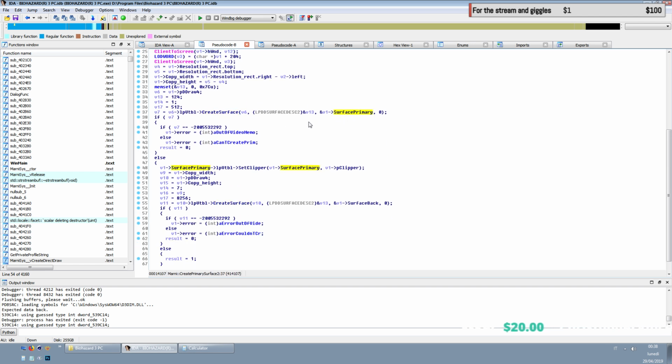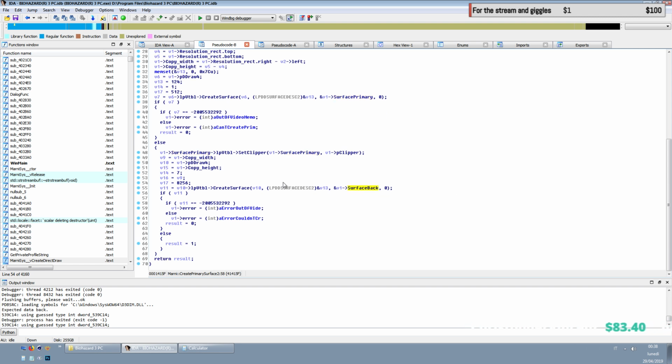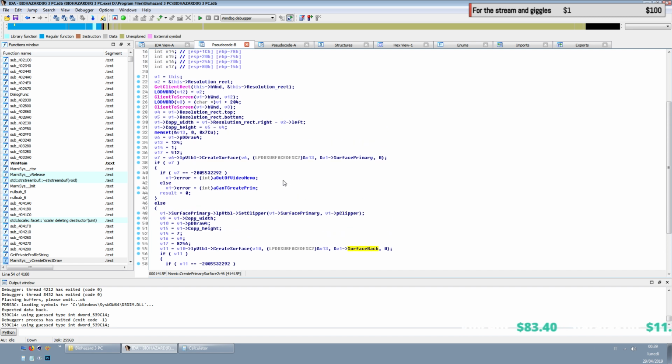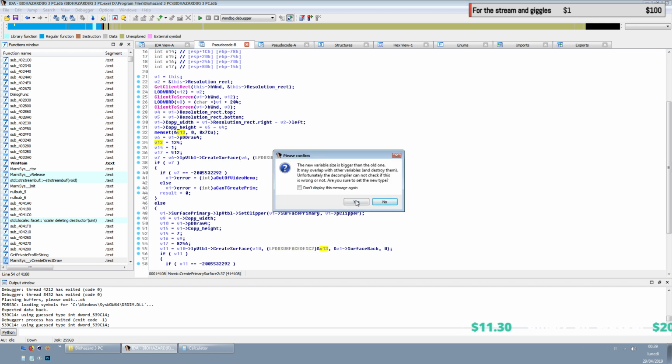So the main surface is here and the back surface is here as well. So I think this is where it does the thing. But in order to create a surface, it probably needs to, let's see, surface description too. So let's see what the hell this is even about.